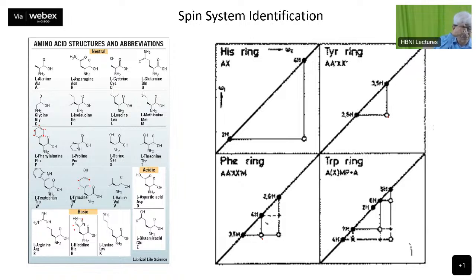Okay, tryptophan is here. Tryptophan has a proton here, proton here, proton here, proton here, proton here. And then the NH proton, there is the indole ring. So we are talking about, and there is a proton here also. Okay. And then you will see, therefore there are five groups. 1, 2, 3, 4, 5. There are 5 chemical shifts there. So all of this will be non-equivalent. And you will see this cross peak from 5 to 6, then 6 to 4.